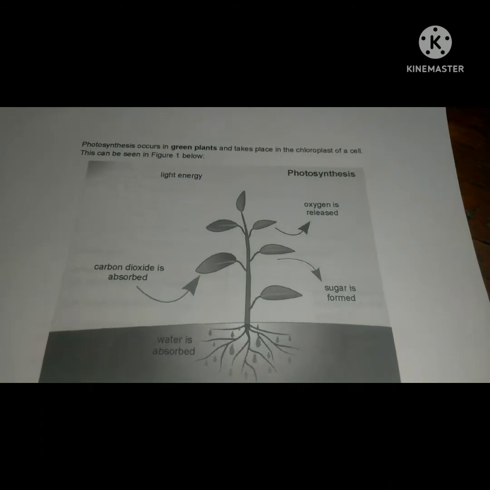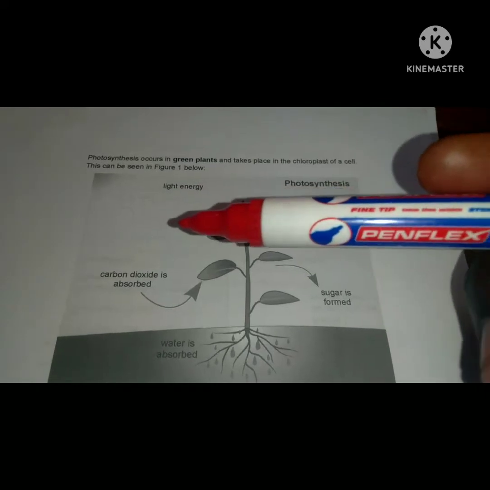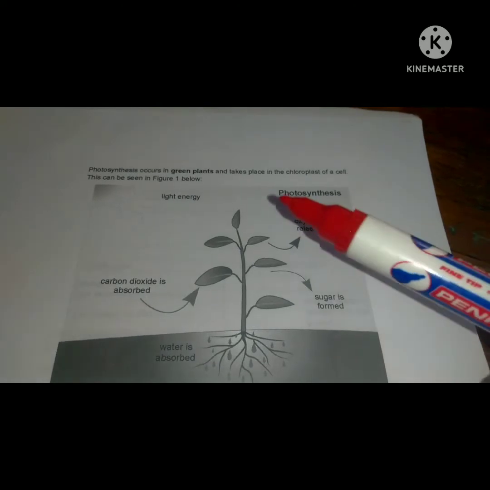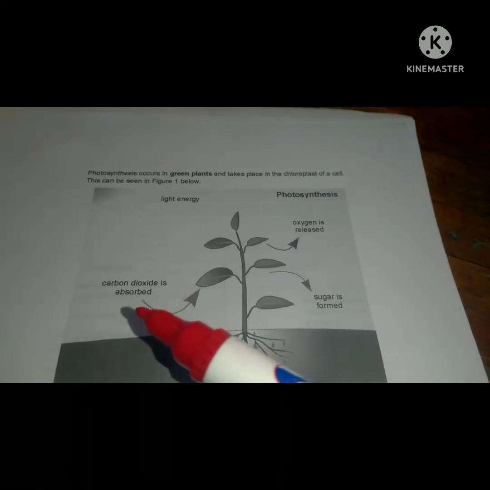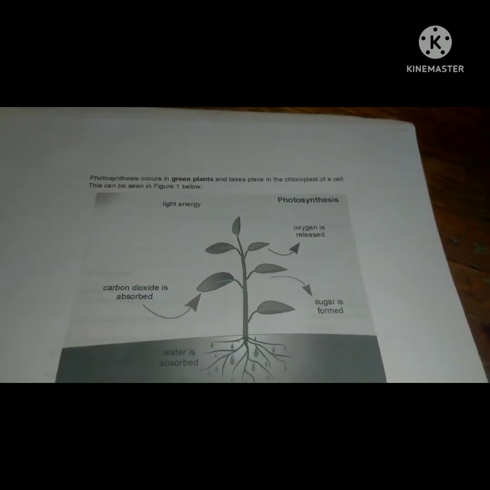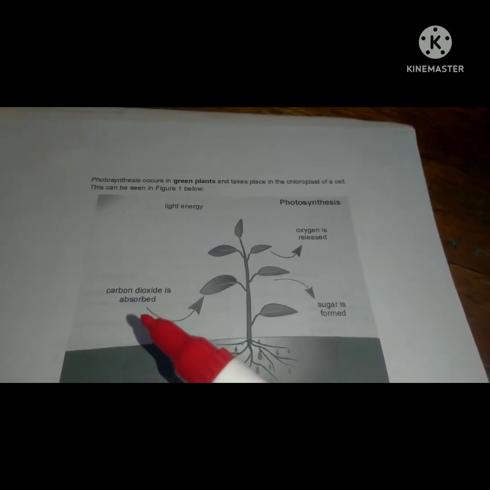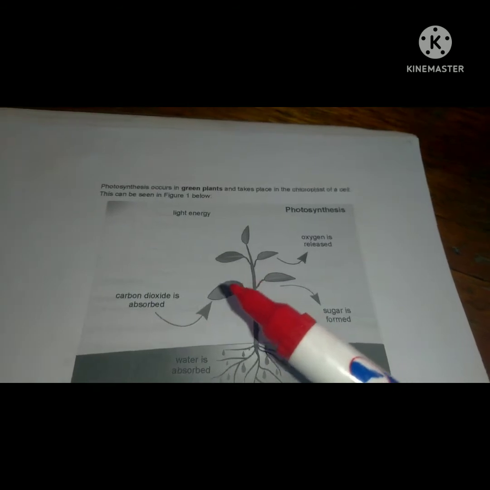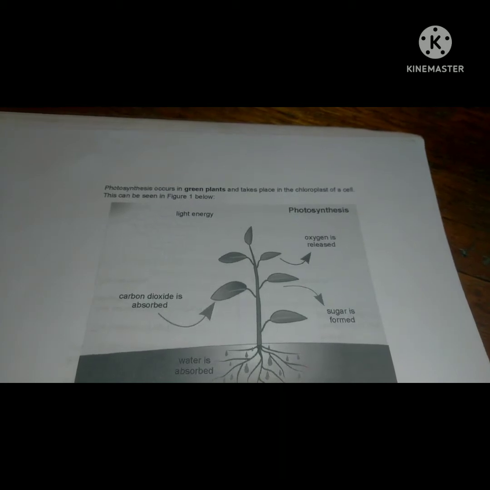With the use of this study guide, we're going to look at how this happens. This is the light energy, the radiant energy we have discussed, from the sun. And then this is carbon dioxide that is absorbed. The carbon dioxide that factories release, that people release, and all forms or sources of carbon dioxide are absorbed by a plant leaf. So this is the overview of photosynthesis.